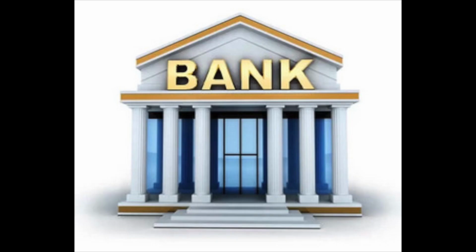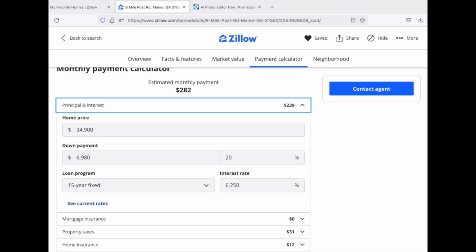Let's say that you don't have money in the bank to be able to give a down payment for your property. And if you go to the bank, they might approve you for a loan, but you have to pay interest for that loan to that bank, and that interest is going in the bank's pockets. And if you ask lenders for a loan, it's going to be the same thing. Having to pay that money back to them, and you're paying interest to the lenders.